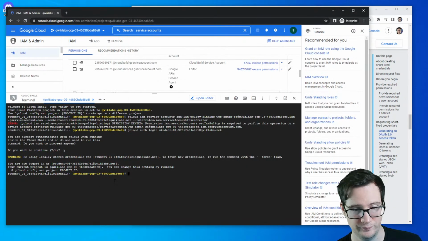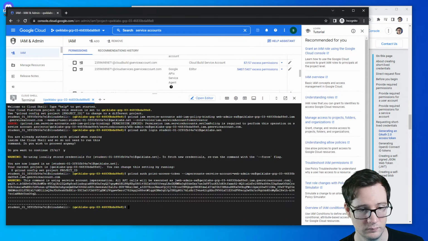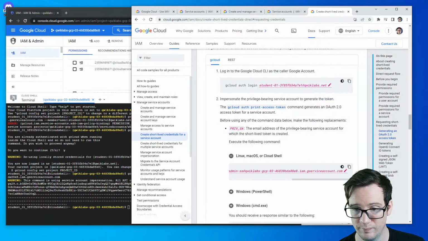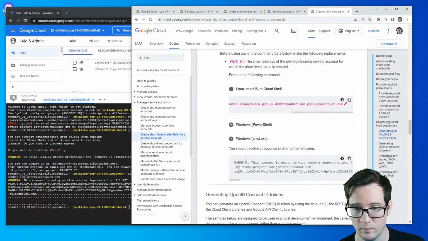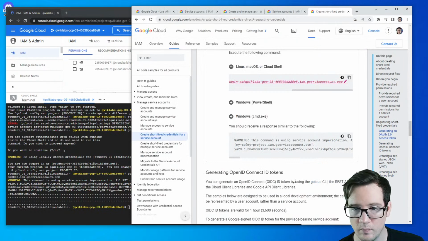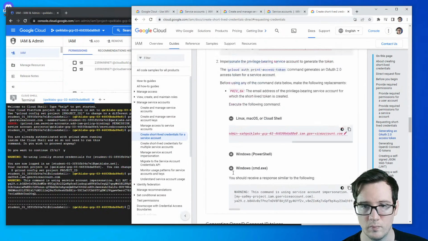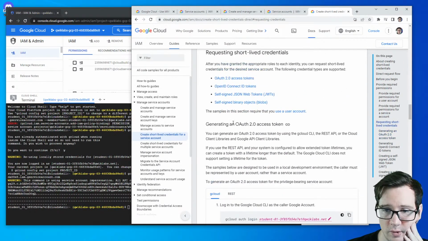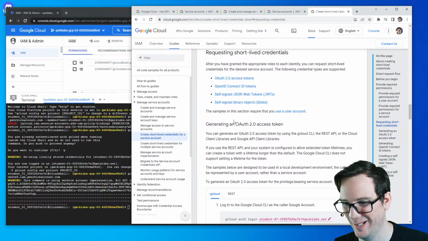Okay. Looks like it's working. Okay, so generating OAuth 2 access token. All right. Now what do I do with it? You know what I mean?